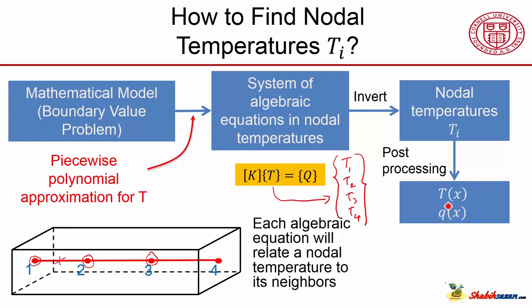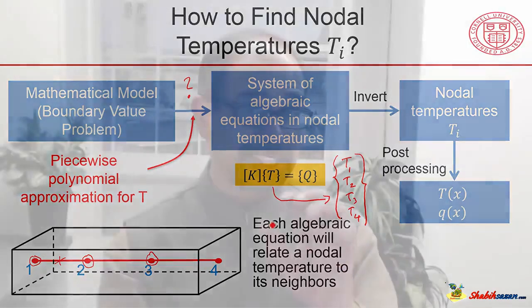And then the crux of the problem reduces to how do we derive our system of algebraic equations such that it best satisfies our mathematical model. We can't satisfy our boundary value problem exactly, but we want to satisfy it the best we can. So we'll take a look at that next.